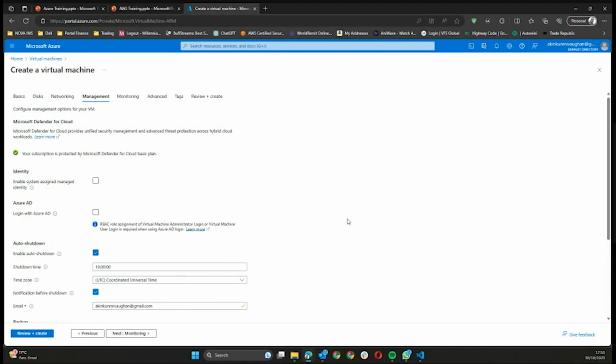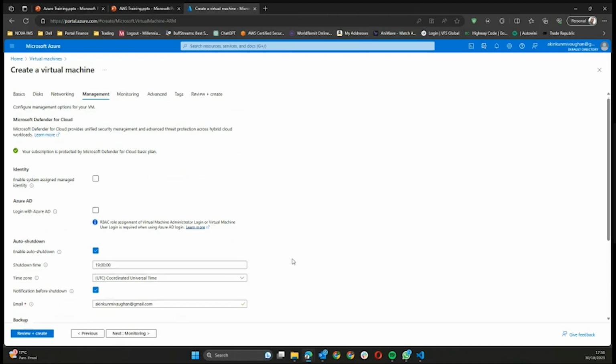Not much to do here, but in this case, if you have an organization that is connected to your Azure identity, you can check this to allow anyone who already has an account on your Azure Active Directory to be able to sign in. That's very easy. You just connect it to it, and that will do. But for this test, we don't have that set up, so we'll keep it as it is.